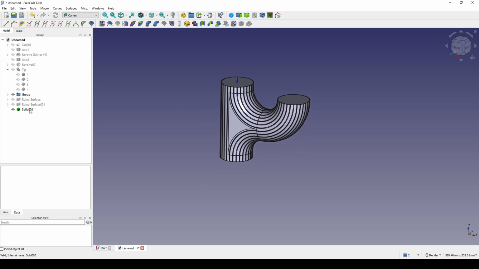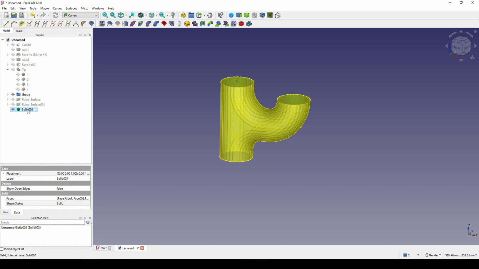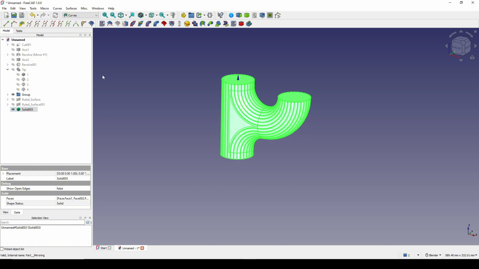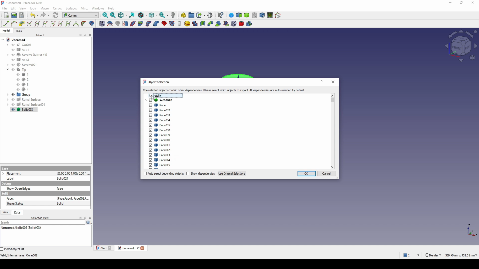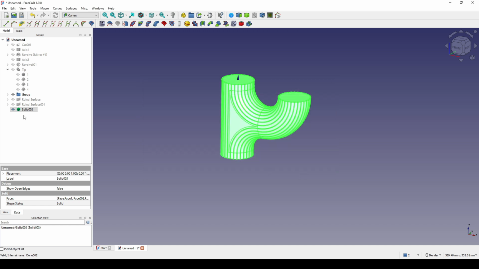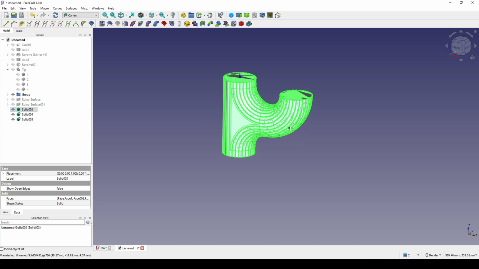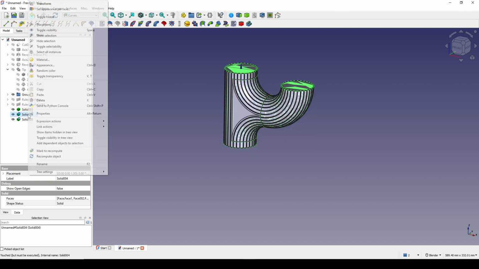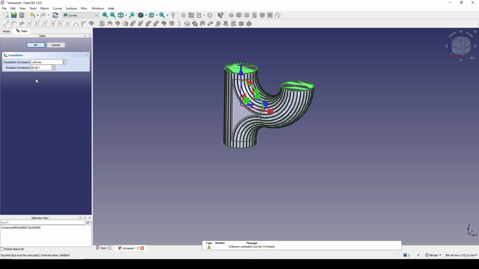All right, now I want to create 2 more copies of this one. So I go to Ctrl C to copy and Ctrl V to paste it 2 times. I select the second one and go to the transform and I type in here 10 for the translation increment.